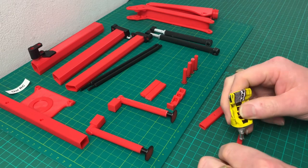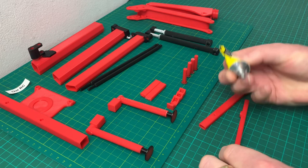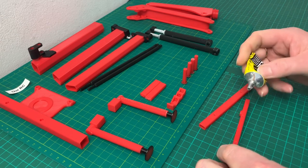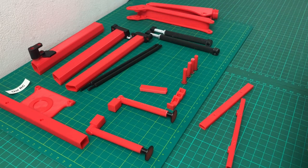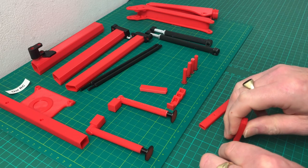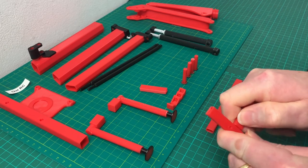So you're going to need some glue on this, and there are some bolts to bolt things together. So I'll just put a bit of good old Uhu glue on. Really good for plastic, guys. So, and we'll just slot that in there. Bear in mind, guys, it is 3D plastic, and you know, the joints are not super fantastic.